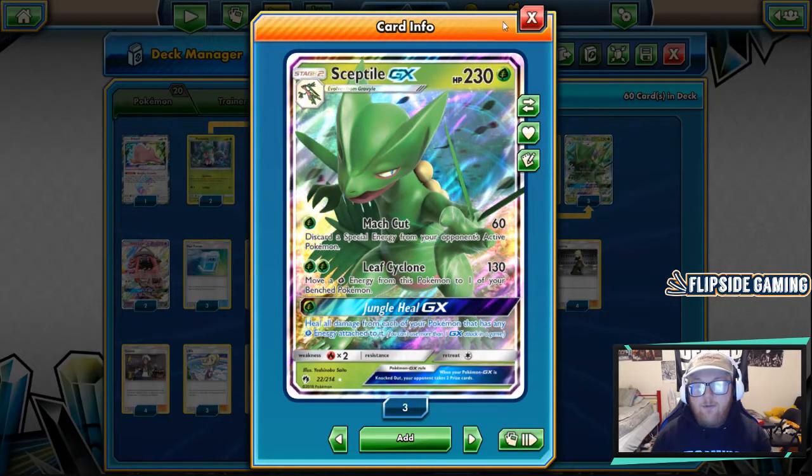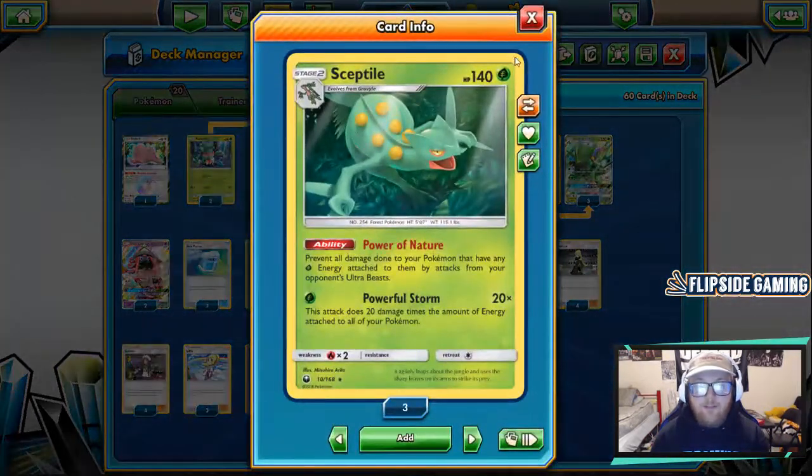And then we'll get to our other Sceptile, which is 140 HP, Stage 2. Its ability: prevent all damage done to your Pokemon that have any grass energy attached to them by attacks from your opponent's Ultra Beasts. Note that it is not just GX and EX Ultra Beasts, it's all Ultra Beasts. So Baby Buzz, Baby Nag, Buzzwole-GX, Blacephalon-GX, to name just some of the most popular Ultra Beasts.